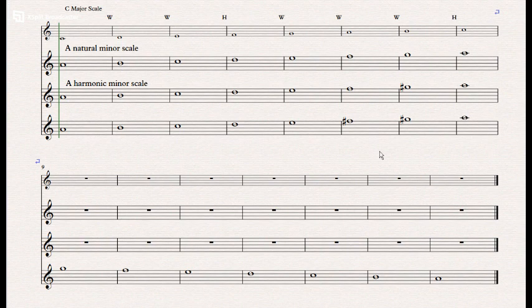So when we go down, we want to put it back into its natural minor form. So how am I going to tell people that I want this back in its natural minor form? Well, if I look at natural minor, this G isn't sharp, but here in this scale it is sharp. So I use this little symbol. It looks like half of a pound sign or half of a hashtag. It's called G natural. And I'm going to do the same thing because F was raised. I'm going to make the F natural.